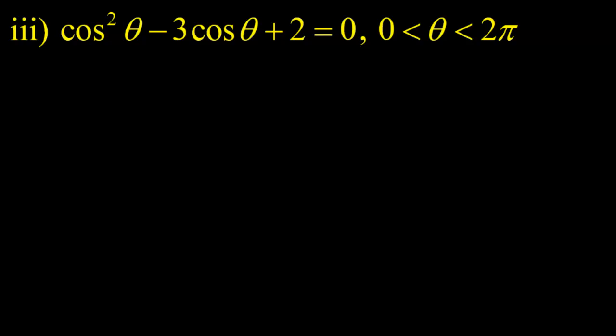So here I've got cos²θ - 3cosθ + 2 = 0, and we're looking for theta between 0 and 2π. Everything looks like something that we're typically asked to do. So all of the terms are on one side already, so what I'll do is start factoring. So I think this factors nicely. I know this factors nicely because I made up this equation.